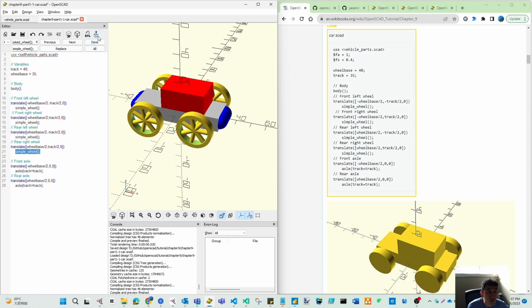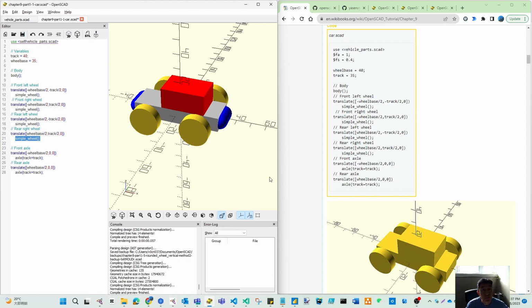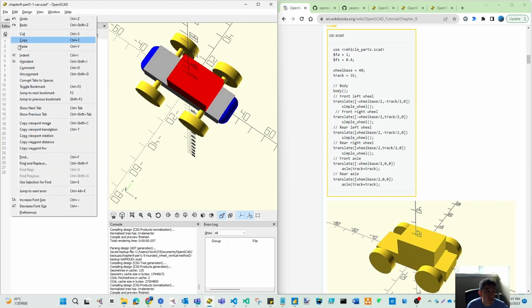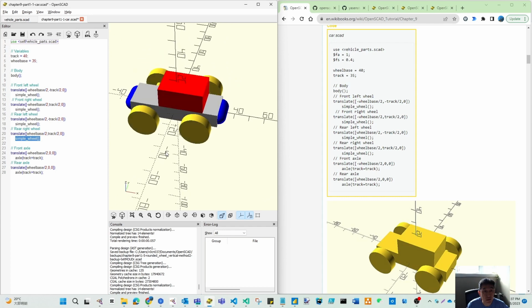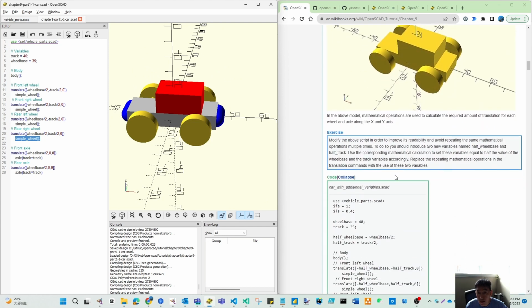Then 0, done. Preview. Then we have that. So that is just me introducing this easier way, so that you can use Control Shift F to find something and do the replace in your model. So what I have just done is we have this simple car now.